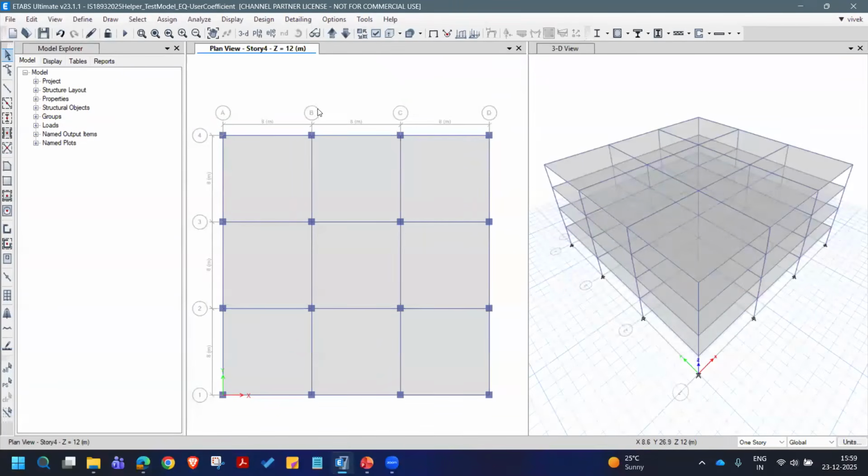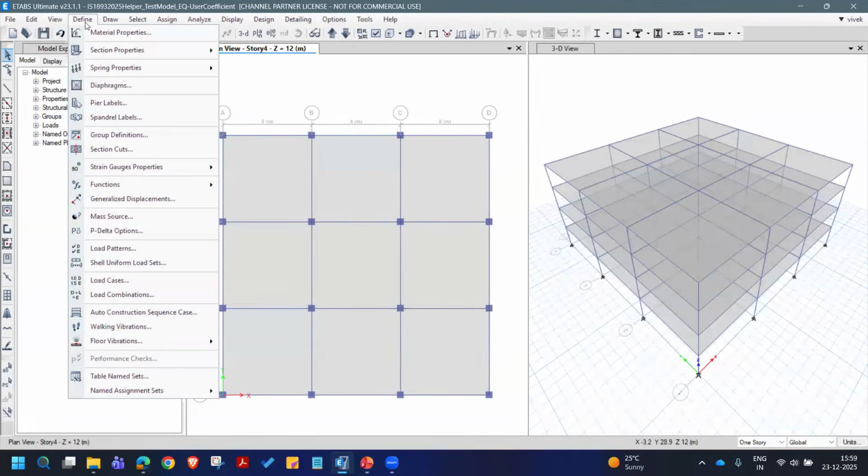Before that, let me discuss the model. Assume this is a special moment resisting frame only model. For using this plugin, we have to prepare this model for a few things.